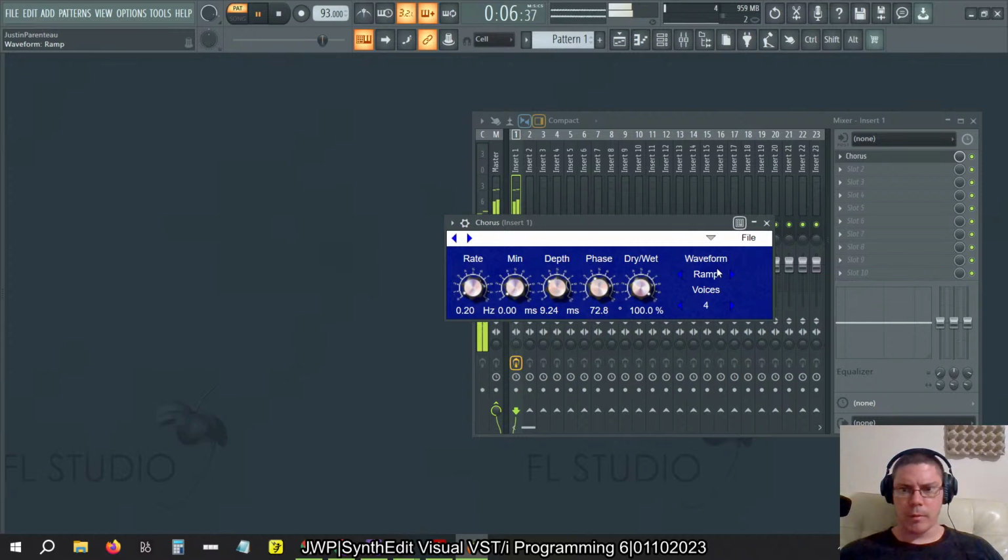More phase. A little faster rate. Hear the saw clicking. Turn it up a bit.